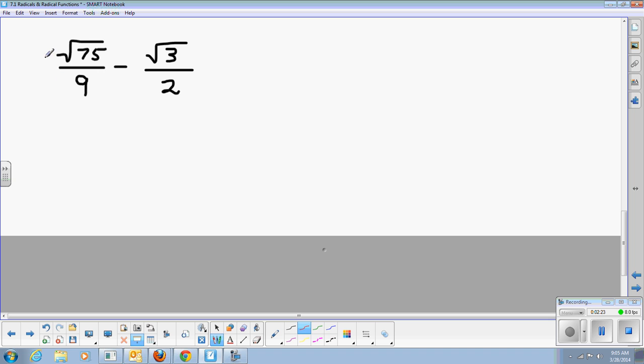So what that means is that on this one here, I'm going to be taking the fraction on the left side of the expression times 2 over 2, and the fraction on the right side of the expression times 9 over 9. So I can create a common denominator so I can rewrite the problem. So I have then 2 times the square root of 75 for a numerator on the first fraction over 2 times 9 is 18, minus, now I have the square root of 3 times 9, so that would just stay 9 times the square root of 3, and I put that over also 18.